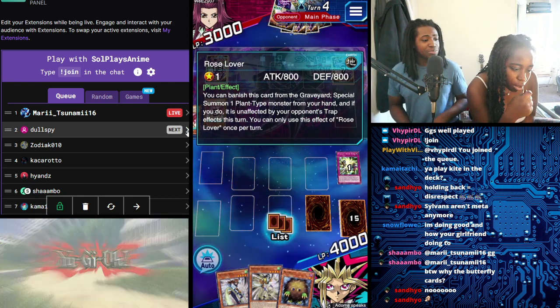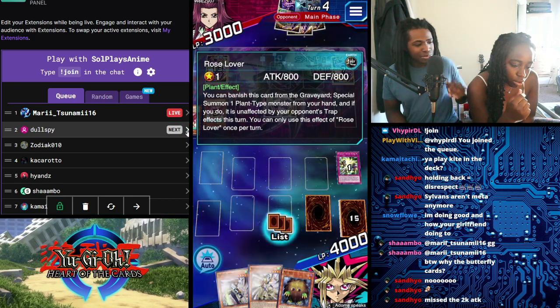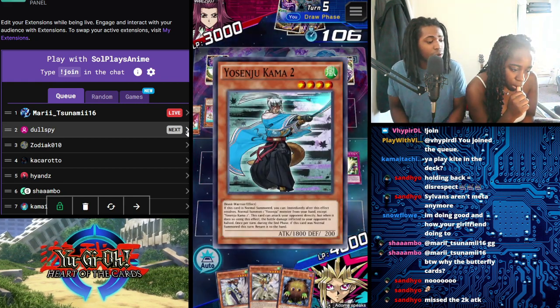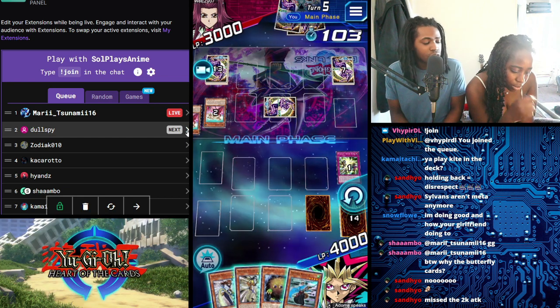So yeah, the Rose Lover is just special summoning cards. Trap effect this turn. So this is a good way to ease you in because this is a less meta deck. Okay, he set one. They set one, pass. Now you have another Yosenju monster. I don't know what that is.